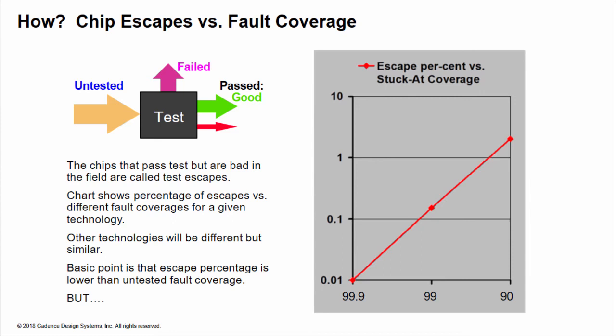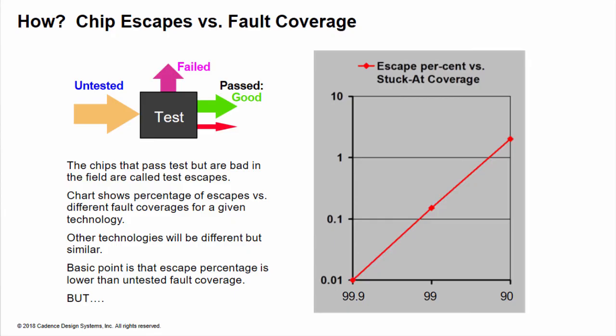So how good are the test patterns? How do we measure the quality of the test results? The normal measure of test quality is the fault coverage. This is simply the percentage of faults that are tested. But what does this really tell us? If the calculated fault coverage is 99%, does this imply that 1% of defects will not be detected and 1% of the passed chips will be defective?